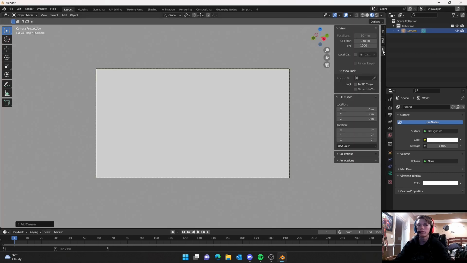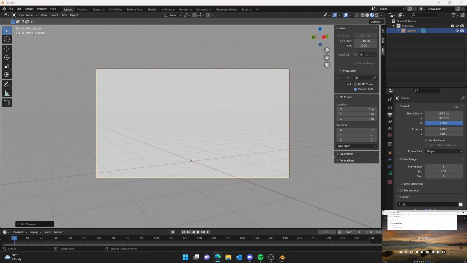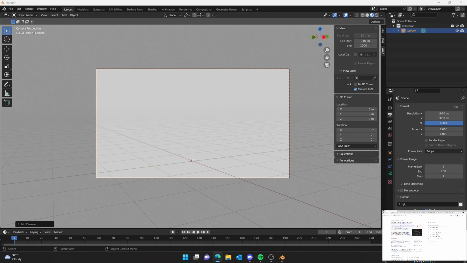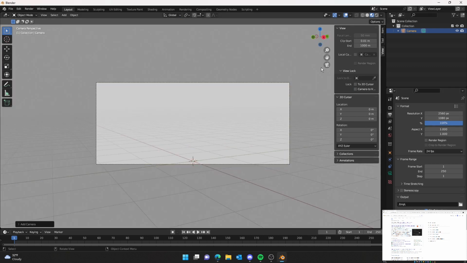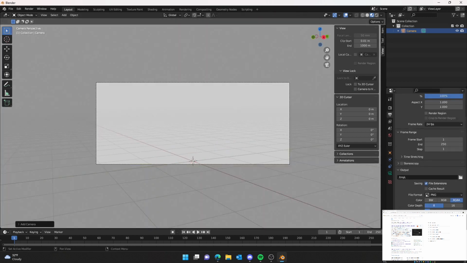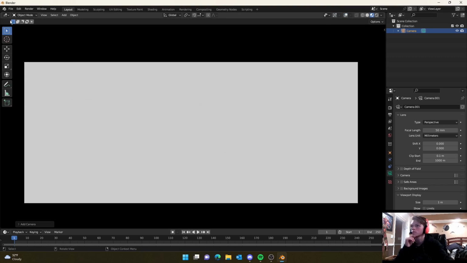Of course, it took me a little bit to put it in the right position, and then I had to search up what resolution I needed for it to be cinematic, which I did find out was 2000 or 2560, something like that. So after I got that set up, I blackened around it so that I could see my drawing perfectly. And then I added my grease pencil, but I had to figure out how the camera was going to go in and what the scene would look like.